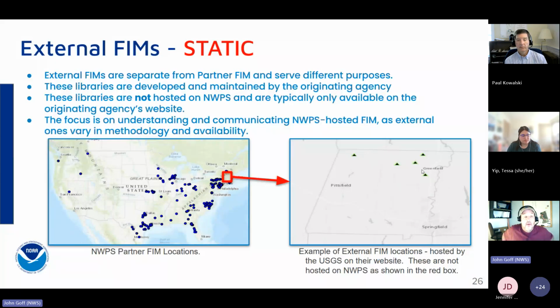I know for a fact when Hurricane Harvey went into Houston a number of years ago, they were trying to compare multiple FIMs from different constituencies, river floodplain groups in the city of Houston, and there's a levee authority down there and stuff like that. And it can get really complicated when you're trying to compare all these things because some of them are elevation models and some of them are inundation and some of them are depth. And the fire chief calls you and wants to know which one to use. That's a complex thing. So just be aware that there are a few, and you may be aware of a few others that may be out there that we're not hosting.